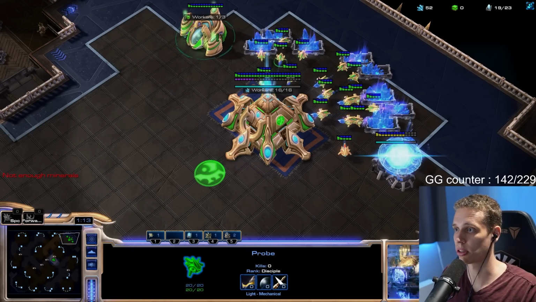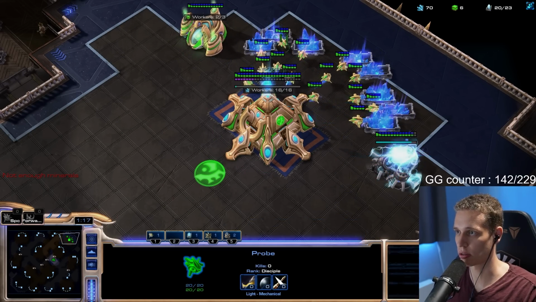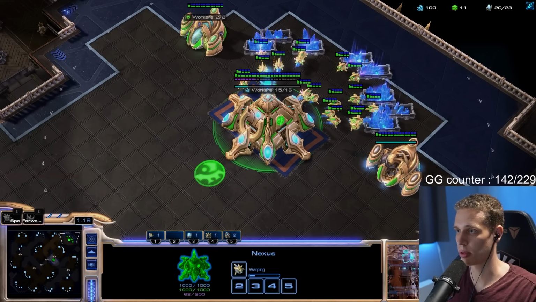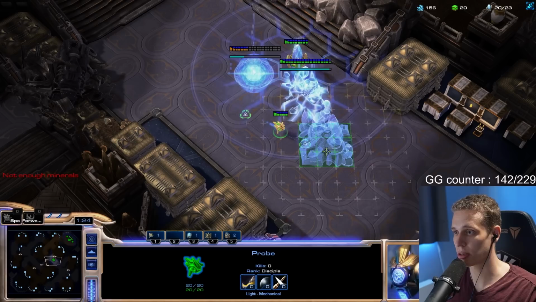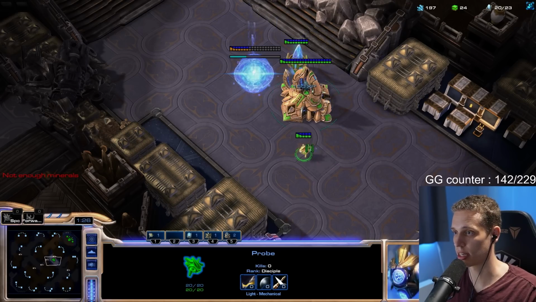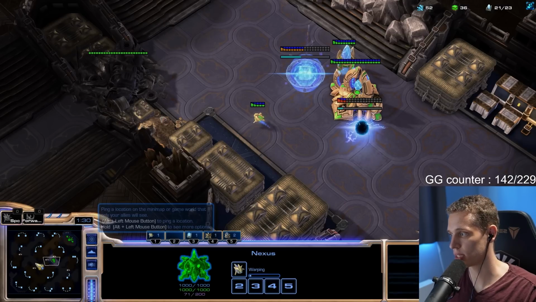which is very possible. So we're also going to save one extra one of these. Okay, one extra chrono boost. Usually you'd chrono boost here on the worker. Economically, this feels quite bad for me. It really does. Then we move this a little bit around. We're going to go towards, I guess, the left side.